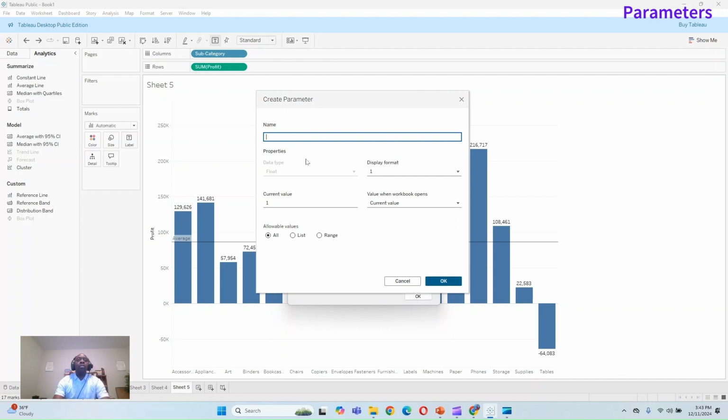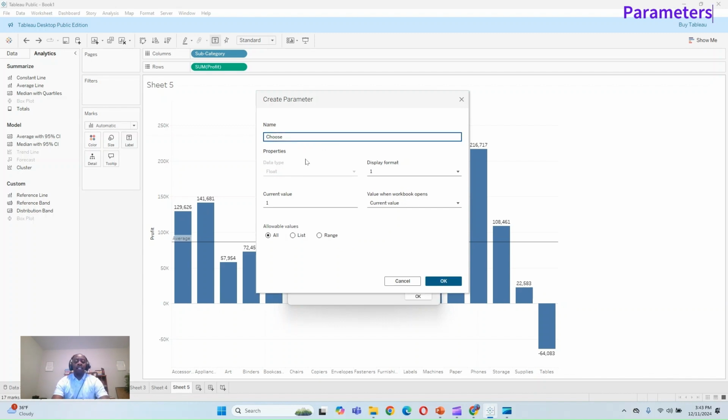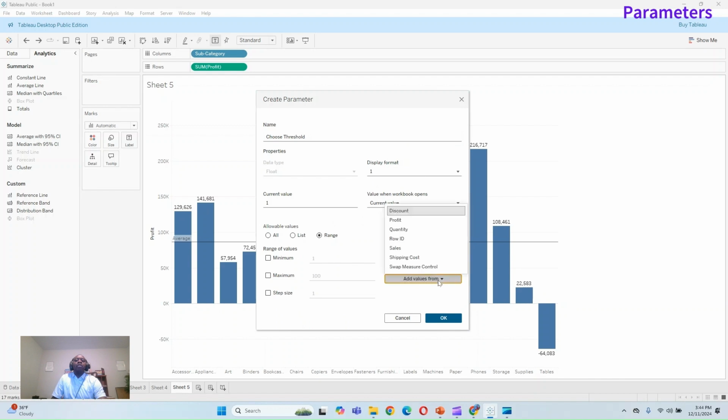Then I'll say, let's say, threshold. Perfect. And I want it to be at a range, and I can make it choose the values from profit, and it gives me the range here.